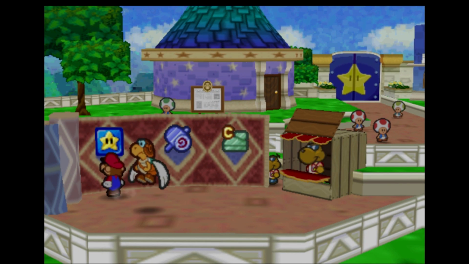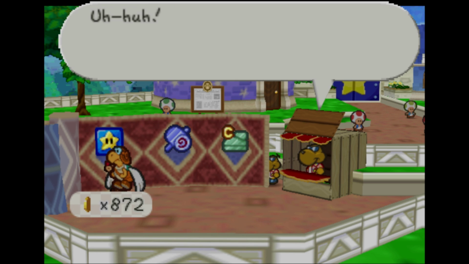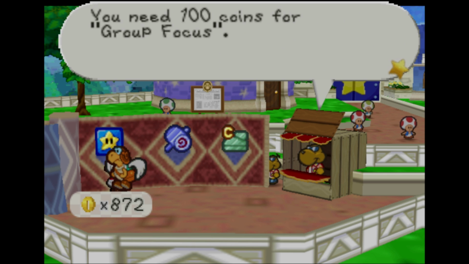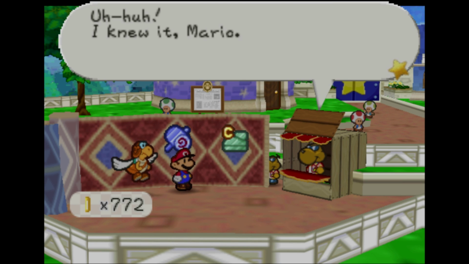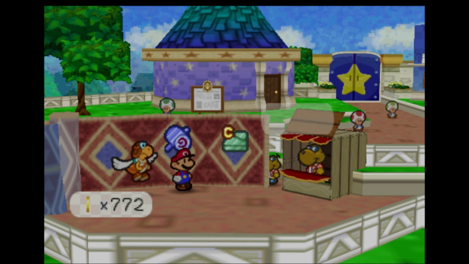And we can get 3 more badges. The first one here is Group Focus. Lets Mario's party members use the Focus command as well. That combos very nicely with the Deep Focus badge, especially if you want to be using Starstorm because you can do 7 damage to all enemies. And that star power actually ignores enemy defense. So you can do 7 to all enemies, whether they're flying or not. And it's awesome. Then you can use both of your party members to charge back up. Don't buy this one real quick.